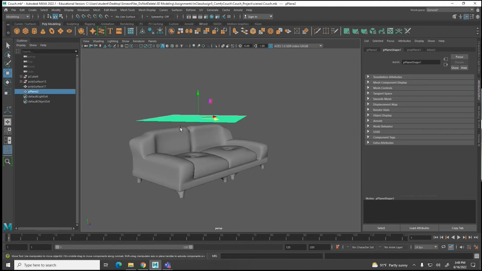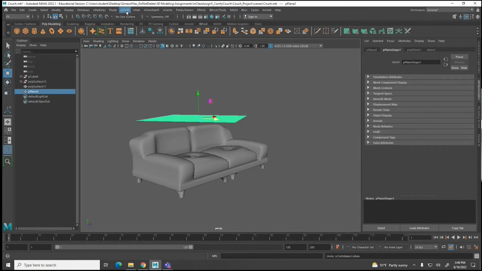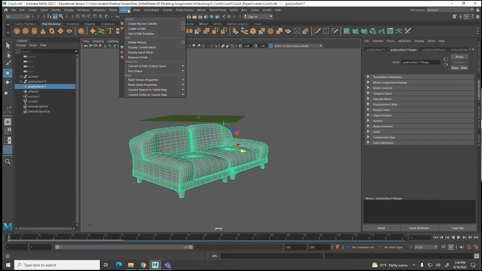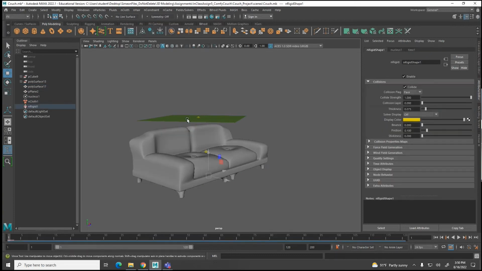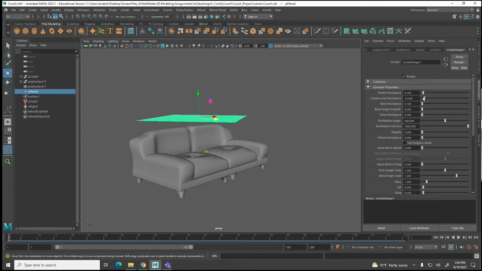Okay. So I can come in here and, again, there's tutorials online that I talk about how to do this, where I can actually make a passive collider. That's not the passive collider, that is the end cloth. That is the passive collider. And even make some really cool things here, like a blanket.